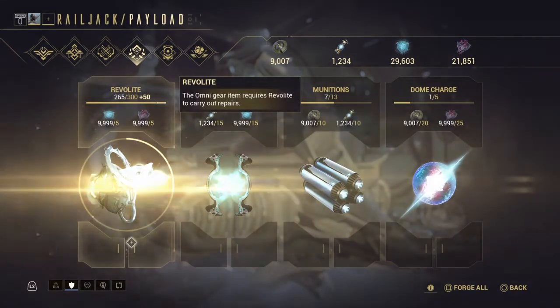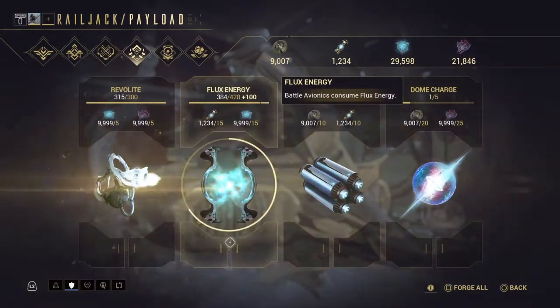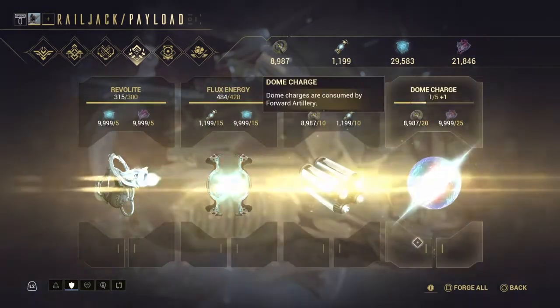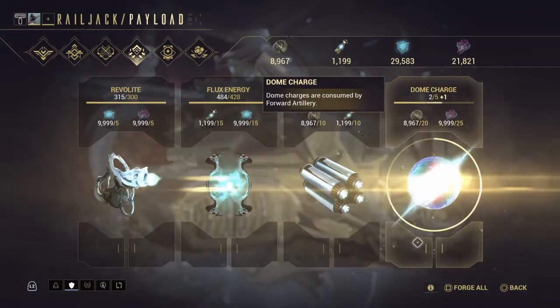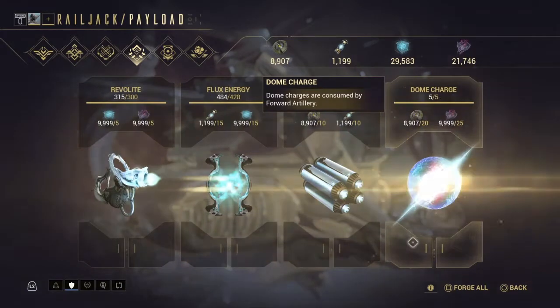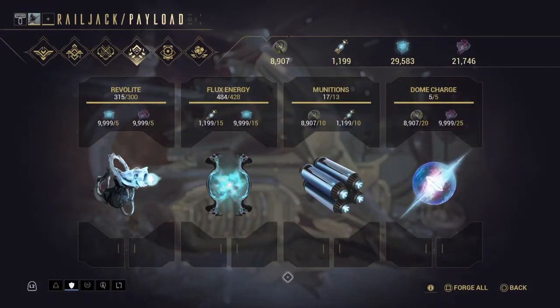This right here is the payload. Revlite is what fixes the ship when it's in danger. Flux energy is the tether and Secret Volley stuff. Munitions is the ordnance, the one with the missiles. And dome charge is the one with the artillery.